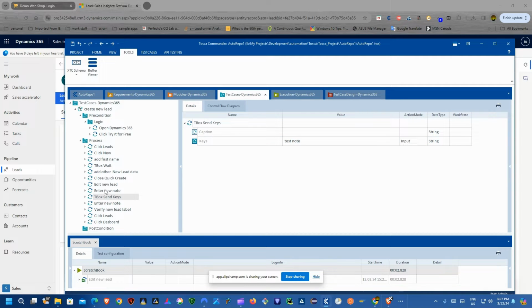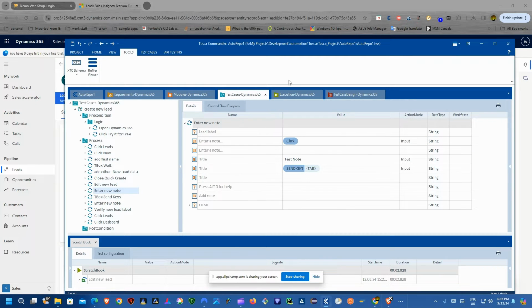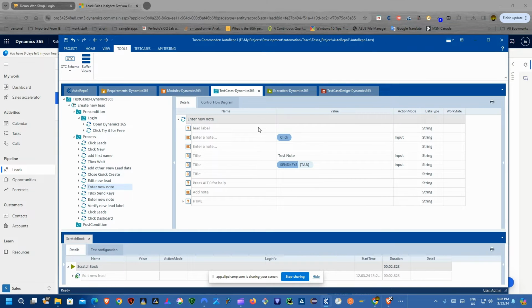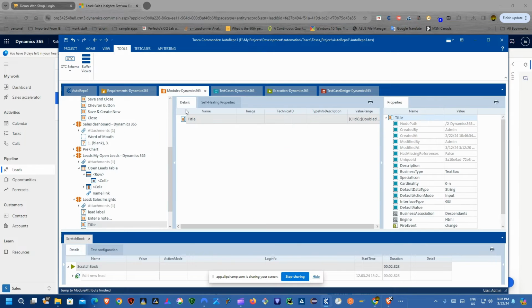So just showing some different options there, how you can manipulate the elements on the application. You can see here title. So again, I used Cardinality, and where's my cardinality? Right there, 0 to N again.